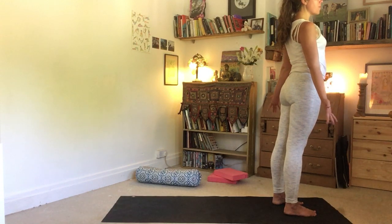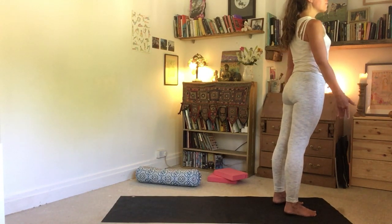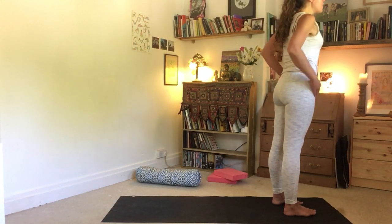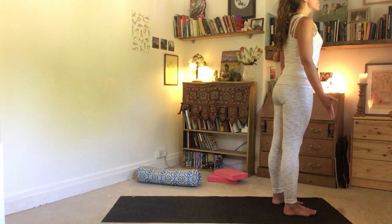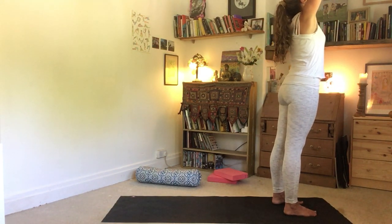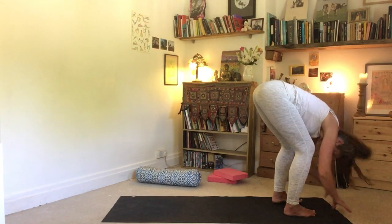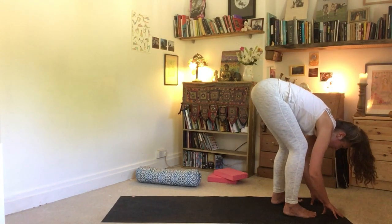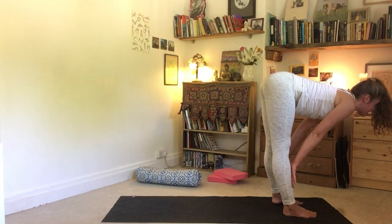So turn the palms to face forwards, finding again that rotation in the shoulders and of course in the wrists. Tone the legs, tone the torso. Gaze is forward. Breathing in, lift your arms high. Look up if you're happy to do so. Exhale, skydive down, plunging forwards, bend the knees, everyone touching the ground. Lift halfway, inhale, legs straighten, face up, Uttanasana.